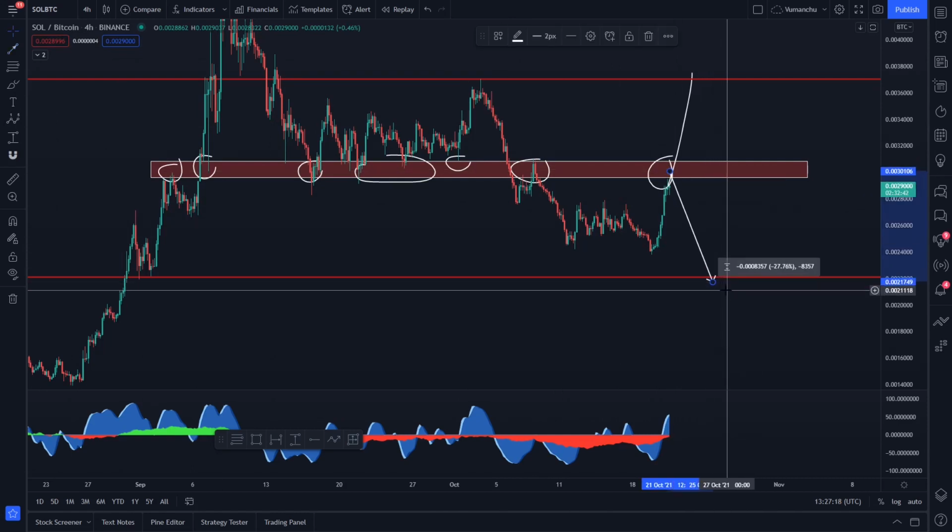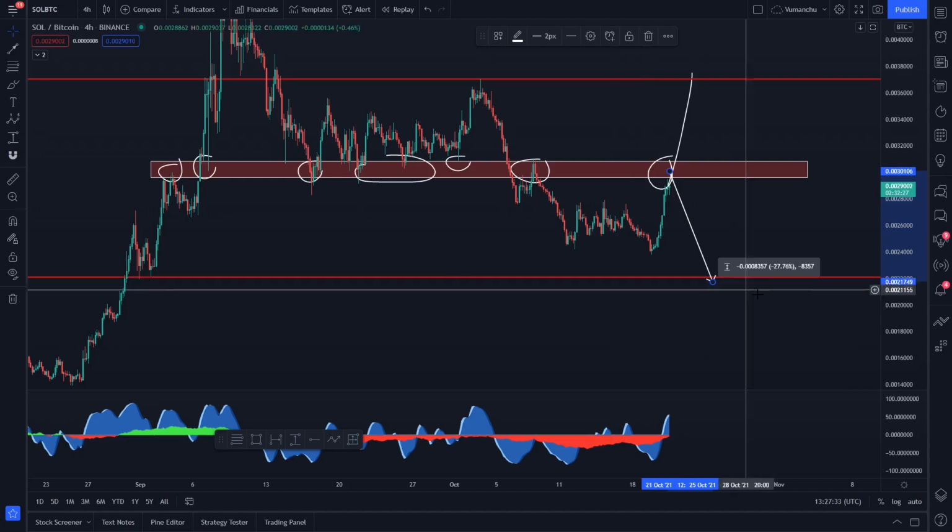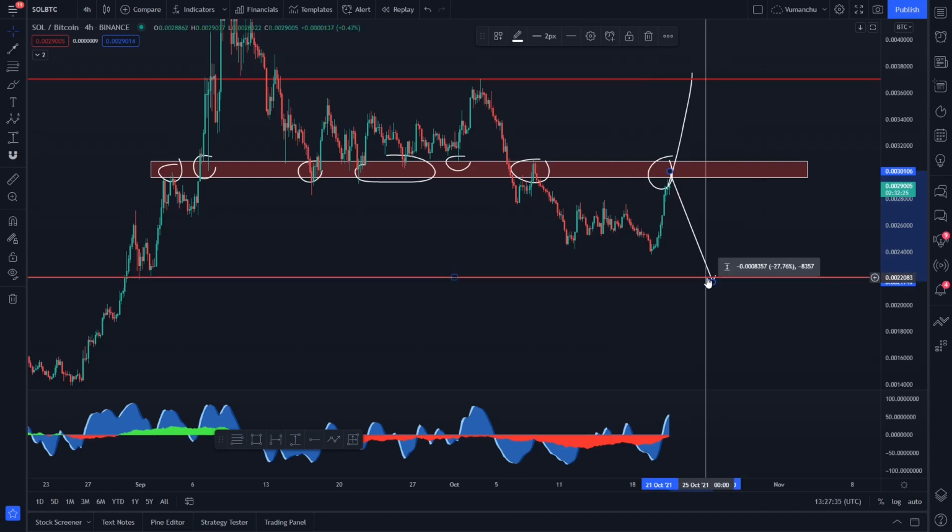I'm looking for Bitcoin to just continue churning out that dominance, and with that, the Satoshi pairs will die. I mean, if Solana with the dollar pair breaks out and it just starts pushing and pushing and pushing, ultimately it's going to drag the Satoshi pairs up, so just be wary of that as well. But I'd consider buys down at this region at around 20,000 sats, 22,000 sats.